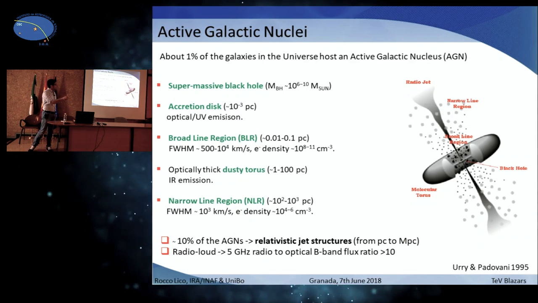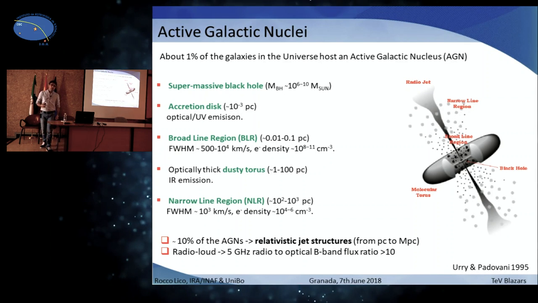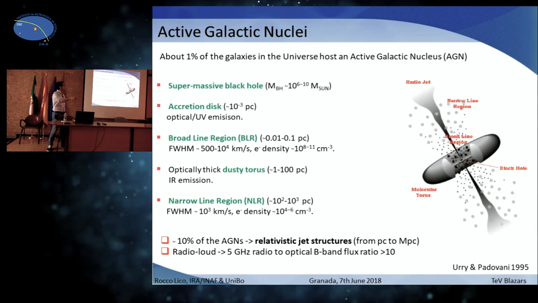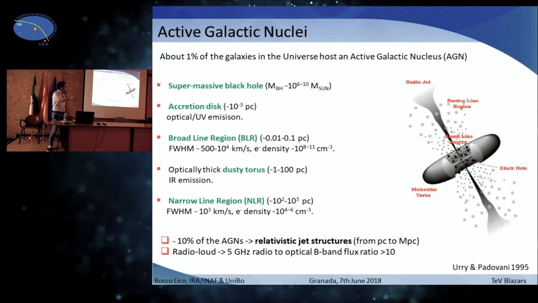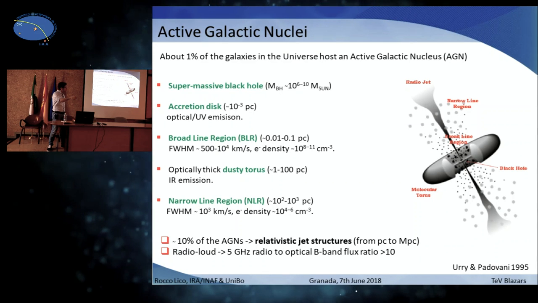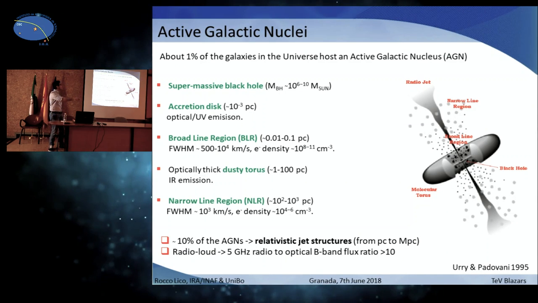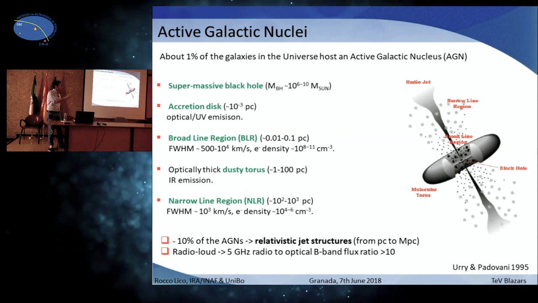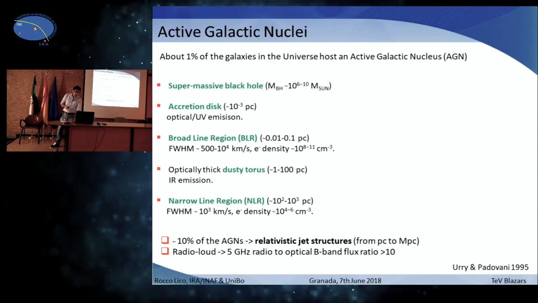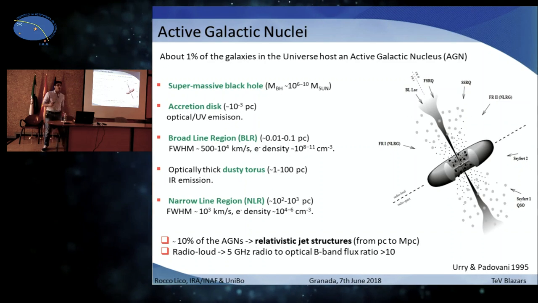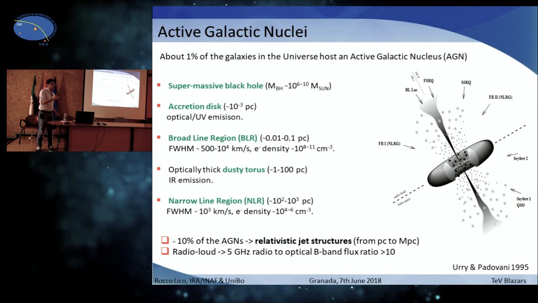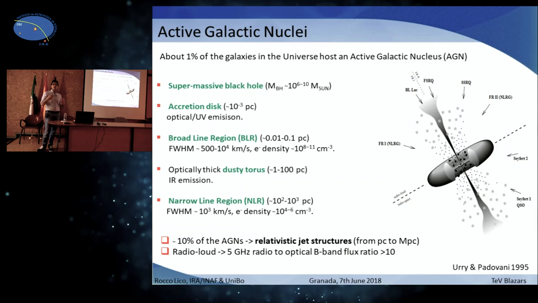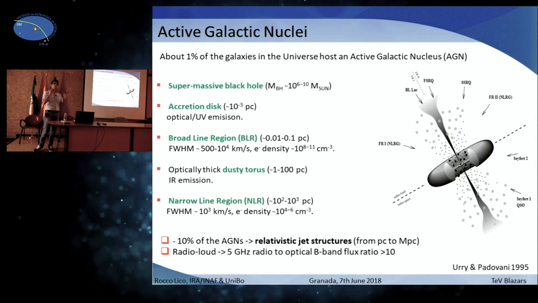As you can see, such a structure is highly directional. So if, for example, we look at this structure in this direction at larger opening angle, we can see that the dusty torus hides the emission of the innermost regions, while on the other hand, if we look in this direction, we can see relativistic boosting effects and so on. So this is just to say that according to the viewing angle of such a structure of an AGN, we have different manifestations of AGNs, and so we have a classification according to these geometrical effects.